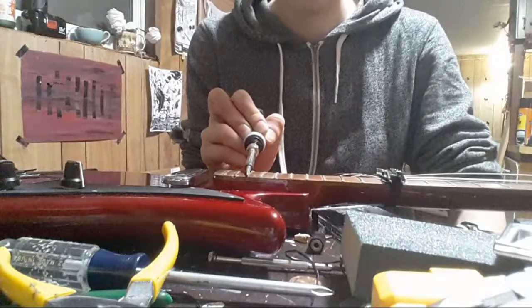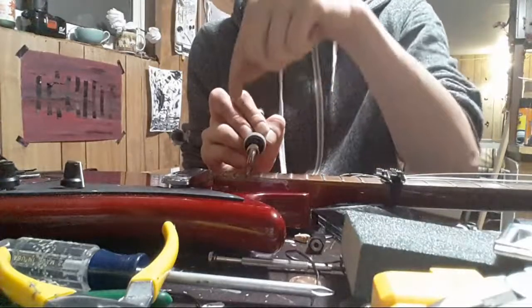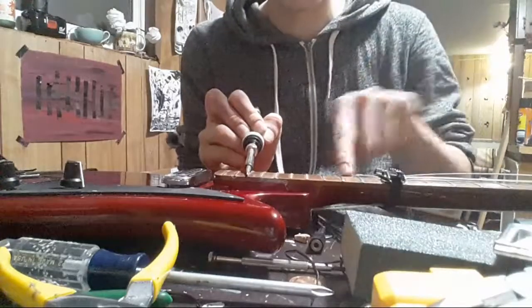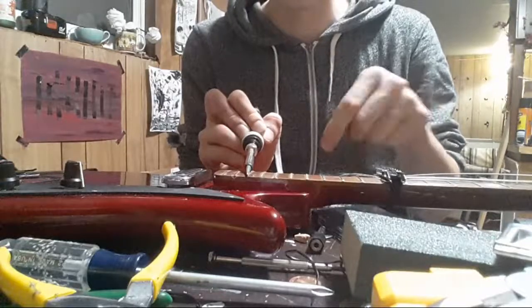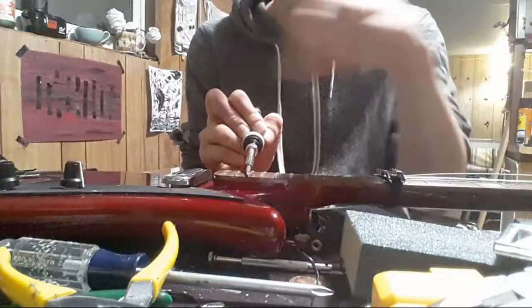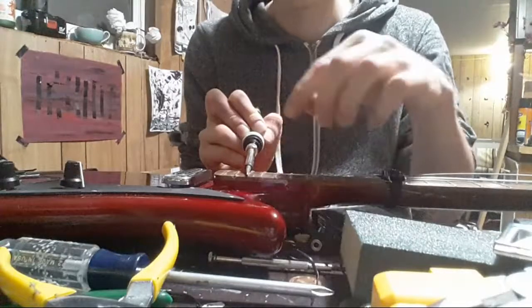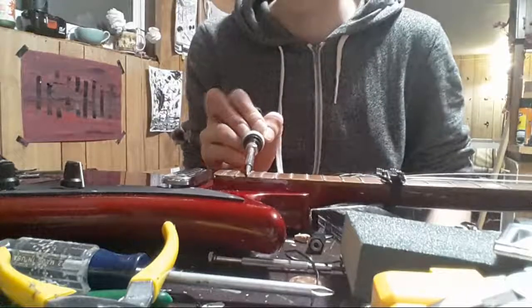Because, yeah, the fret buzz is so bad. And the fret buzz starts here, and it goes to here or so, on at least the wound strings. The E string will go all the way up to the top, and then the G string goes to the 19th or 20th fret.